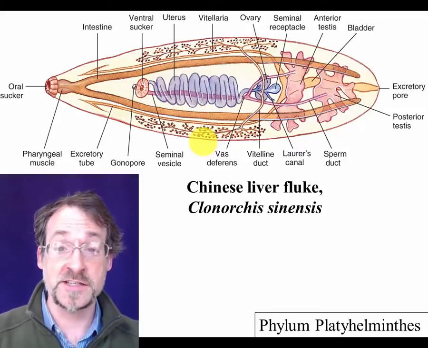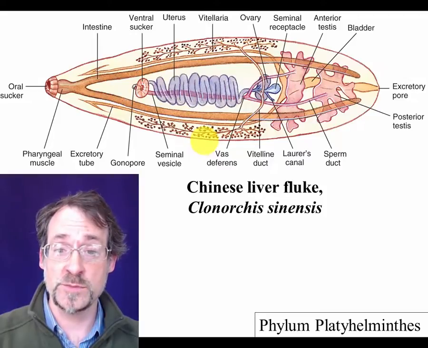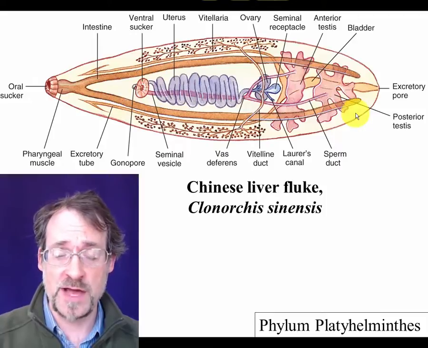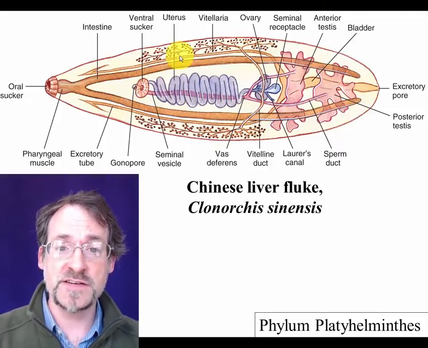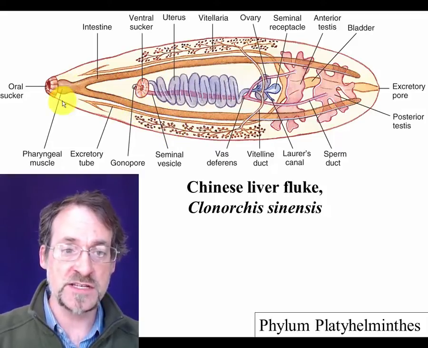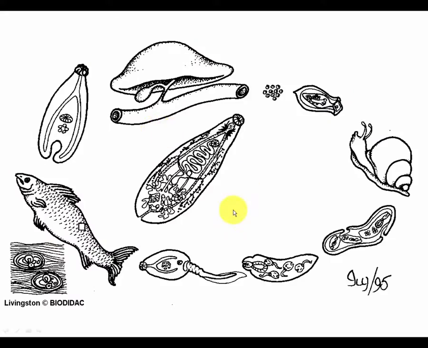This is what the Chinese liver fluke looks like. This is an important parasite of human beings. Again, it's radically modified from the free-living flatworms because much of the inside of it is taken up by reproductive organs, and you see basically no sensory systems over here at the anterior end. It has an unusual lifestyle. I'm going to walk through it very briefly just to give you a sense of what the lifestyle of a parasitic fluke is like, and then we'll be talking a little bit about why it is.